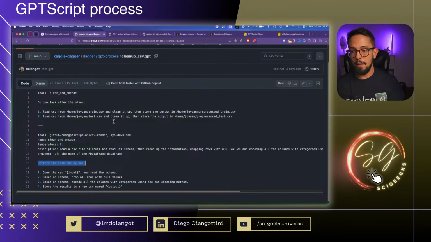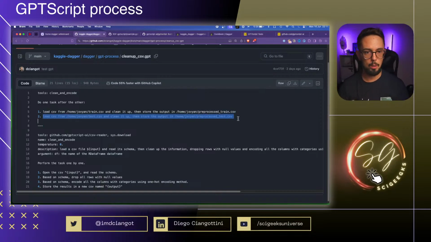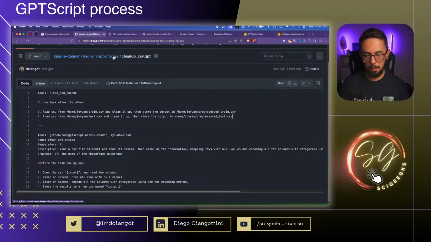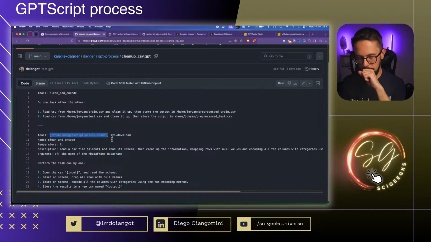And yeah, that's the idea. So once this tool is described, then I can use it and do the actual task, one task after the other. I take the train CSV and do the operation described in the module. And I also take the test CSV and do the same, to have the same transformation for both train and test data. All right, hopefully this will succeed, but we are missing two pieces of information. Who is this guy here? And how can I import and define my function in a Dagger module to achieve this?